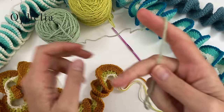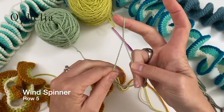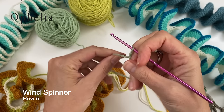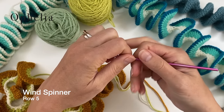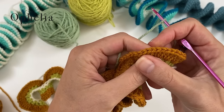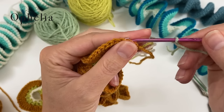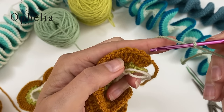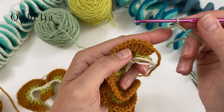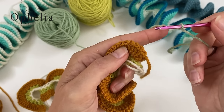So this time, it's Lincoln again, I'm going to do my slip knot, insert my hook, and this time we are going to do a single crochet in each stitch. So no more increasing, just a single crochet. And my only word of advice here is don't do them too tight, because otherwise they might curl up. So just a nice single crochet.